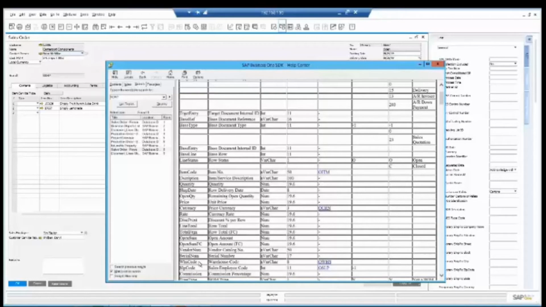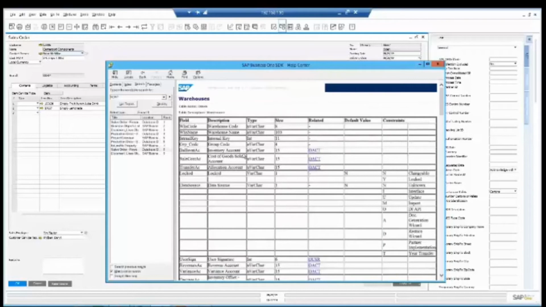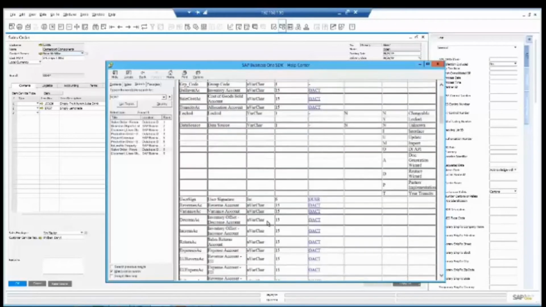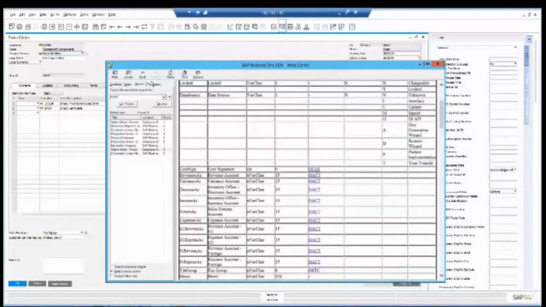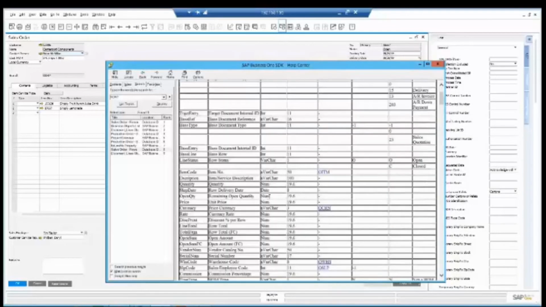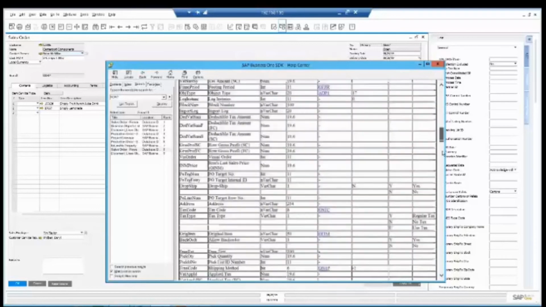So if I wanted to retrieve information about the warehouse code, I would need to join, which we'll talk about later, to the warehouse table. Now it's telling me how to know what the warehouse table is. The nice thing about the help is that you can simply click into it and get a description and understanding of all the different fields associated with this. And of course, you can just navigate back to get to the records.